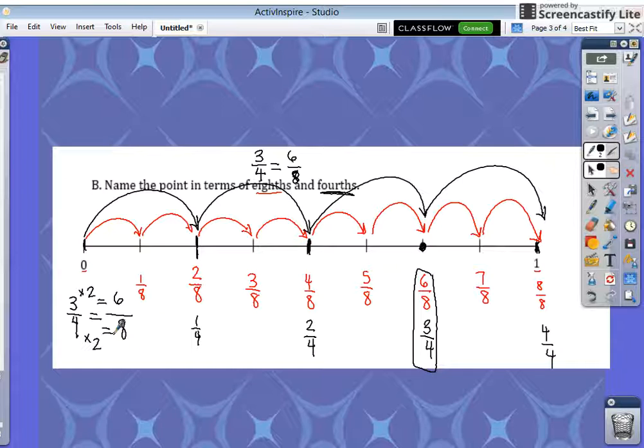It's really the best way, if you don't use a number line, to determine if your answer is correct. Or if you do use a number line, it's a way to see if your answer is correct. Like I said, that's kind of like a cheating way, but it still works. As long as you can find the equivalent fractions and it's correct, I say use whatever way works for you.